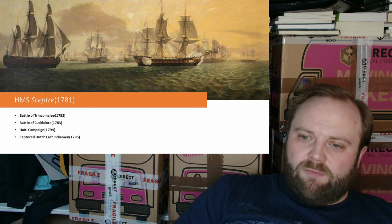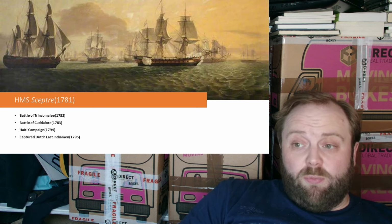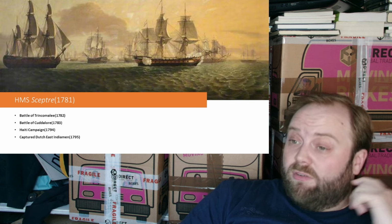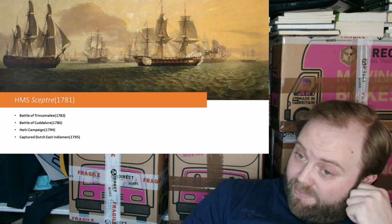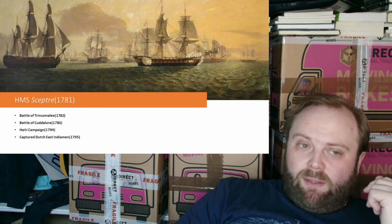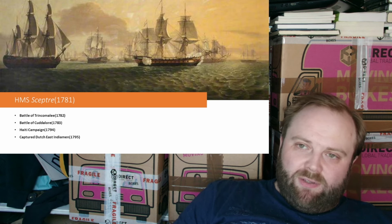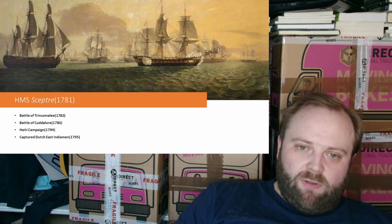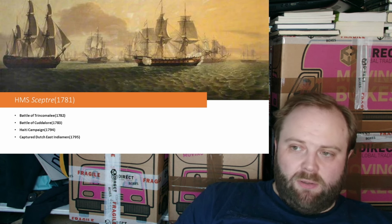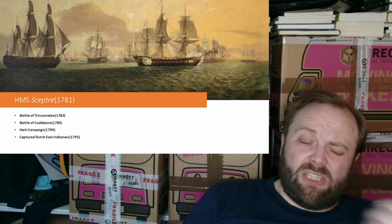And I have to say, the Battle of Trincomalee is even more of a 64 fight than the Battle of Cuddalore. And again, it's Edward Hughes versus Suffren. You might notice there's a small theme going on here, and this is declared as an indecisive fight. Just wait until you hear the stats for this battle. I'm not saying it's a repeat again, but you can be excused if you start to think the whole Indian Ocean War is just a fight between Suffren and Hughes, going backwards and forwards to see who can blast the other one for the longest, and trying to work out who's actually won the battle.